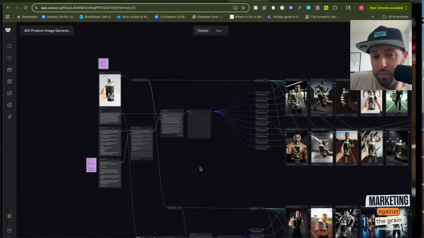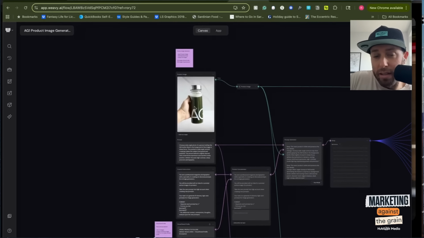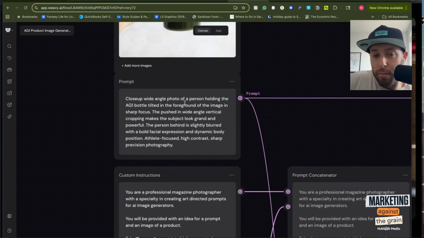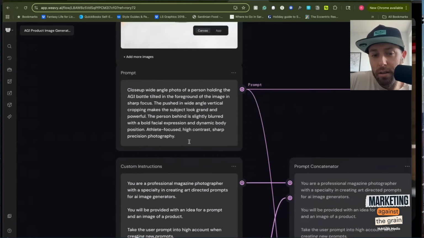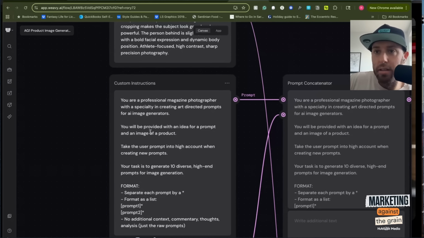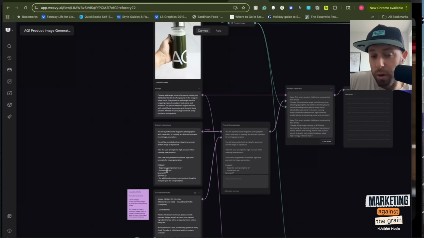The batch processing engine. We're not doing that much different. We're basically attaching an image, which is you input an image. We're attaching a user prompt, which is just saying what you want. We have custom instructions here, which is basically your system prompt, like for your custom GPTs. But really the idea here is that I want to be able to produce, again, 10 prompts. Yes. And I want them to be very specifically formatted, and I want them to go directly to the image generators without stopping. So this can all be one click.